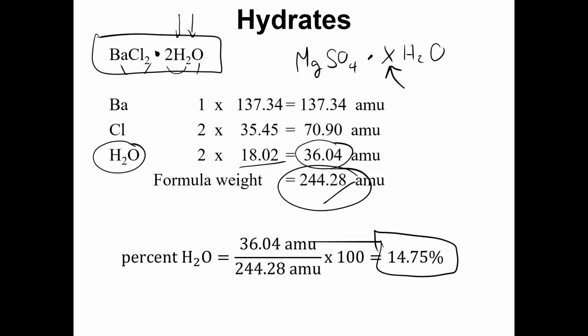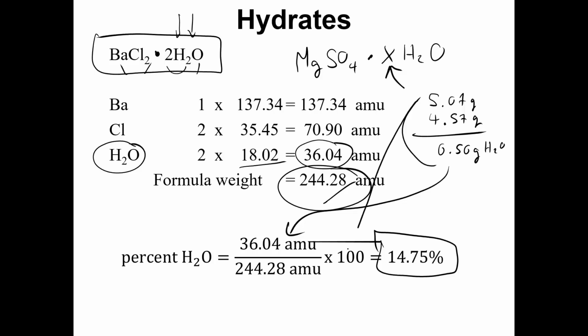So you're going to weigh out like 5 grams, 5.07 grams of the stuff. You're going to stick it in the microwave, and it's going to come out and weigh, to make my math a little easier here, 4.57 grams. And so you have 0.50 grams of this is then water. And then that would be your part, and your total would be that times 100. That would give you the percent water. And then, once you know more about the mole, you can actually calculate how many moles of water there are per hydrate.